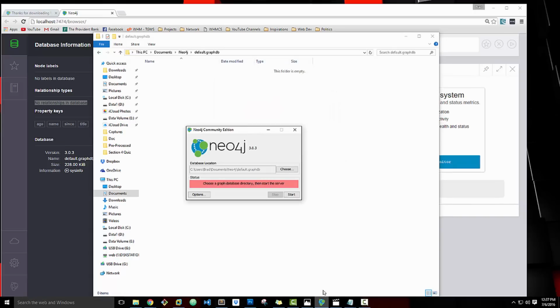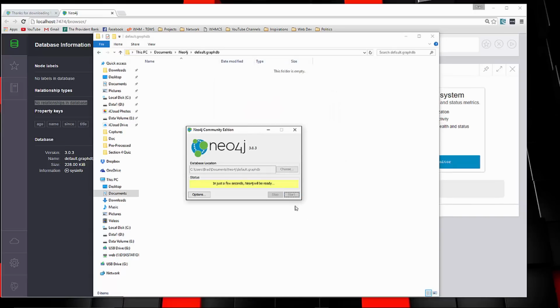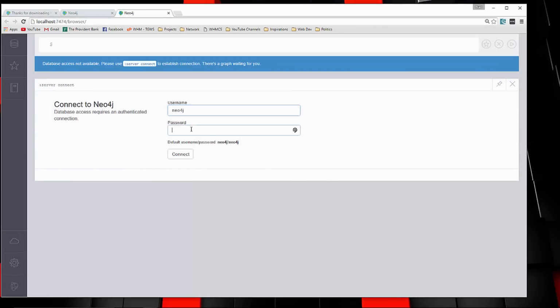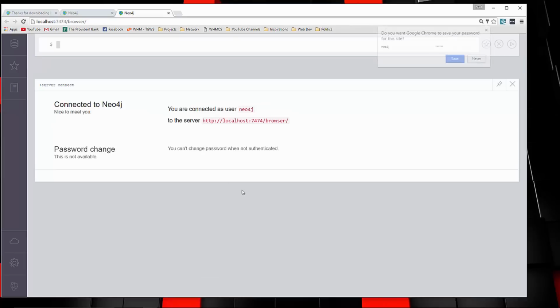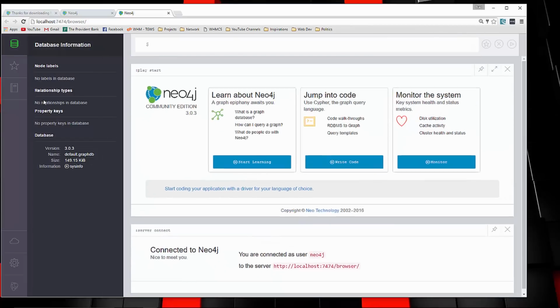Then we can go back in, start it, go back to the browser, and it's going to be just like it was the first time you came. You have to log in with Neo4j, and then it'll ask you for a password to change it to. Now if we look over here, even the keys are gone, and we're good as new.